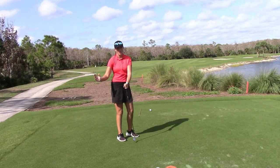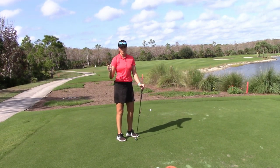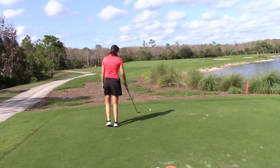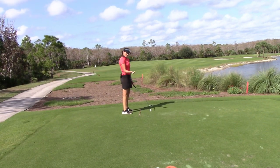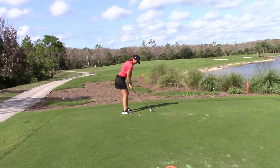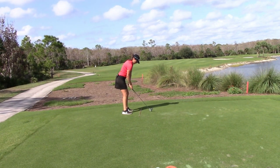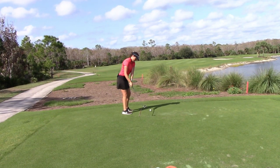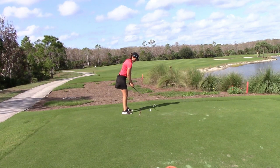You'll actually start to see that if you practice this, you get a lot more distance just by keeping your body connected, so on the downswing everything is moving as a unit. When you come out and practice, I like to just try the backswing a few times first — nice and slow, arms out in front of my chest, allow the hip to turn. Not going back too far; I don't want to break down and lose my connection. So reach back, let the hips turn, and then I'll try to hit one.